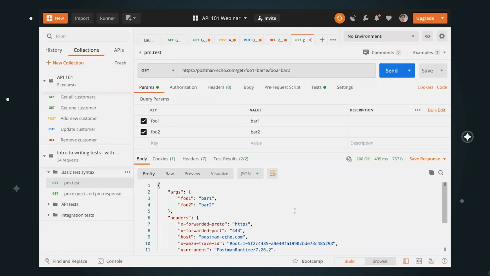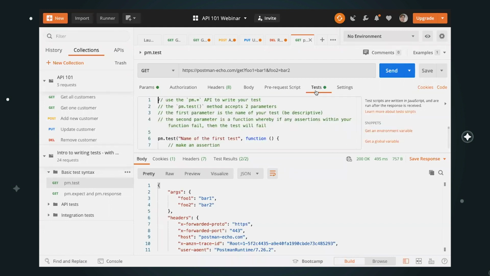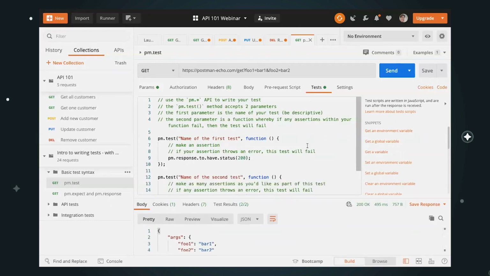You can see how to actually add tests to your API. I'm slightly wary of going into this in case people are from less technical backgrounds. You don't have to deal with any of this if you don't want to. But the tests tab there, that is where you're going to add your test code, and you're going to write it in JavaScript. We've got some snippets here on the right that can save you a little bit of hassle. You can click to add those and tweak them if you don't want to write it from scratch.